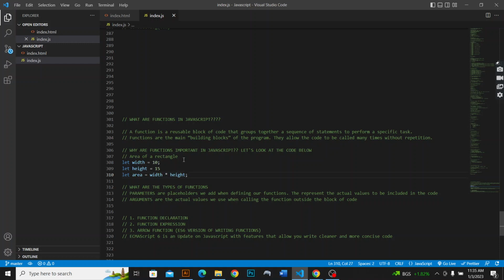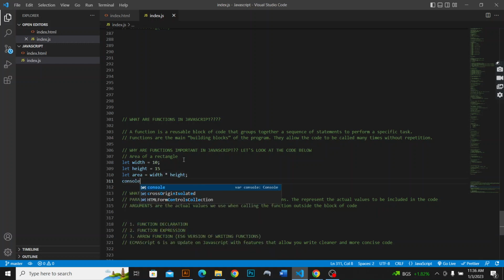We can simply get our area by console logging it in your terminal, or in your inspect if you're using Chrome or Opera or whichever browser you're using. But let us console log this out. So, console log area.